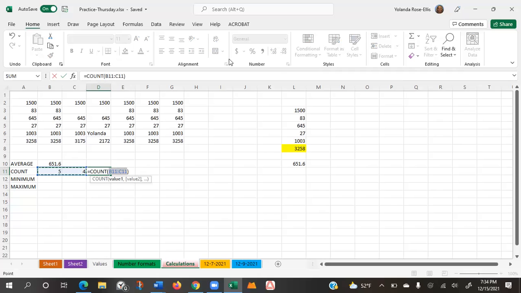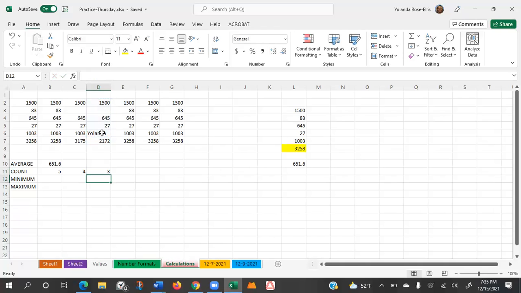So our range is D2 through D6. Select D2 through D6. And then you can press enter. So now it gives us 3.